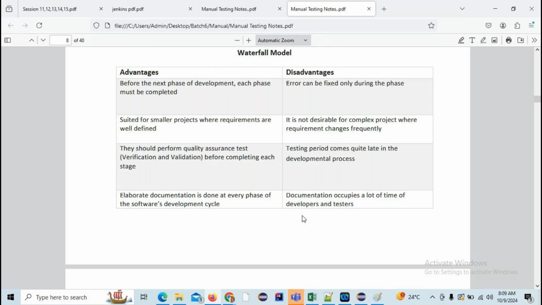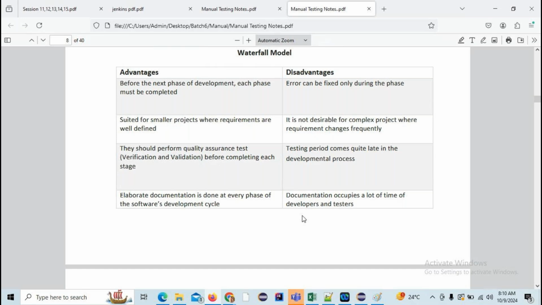Validation is when the traffic police takes your RC book and license and validates that it belongs to you, or whether the license is expired or not, and checks everything in detail. That is, they compare the expected output with the actual output, which is called validation. Verification means just checking that the particular feature is there or not. That's it. The disadvantage is that the testing period comes quite late in the development process, because it comes step by step, right? It's not parallel, it's sequential.